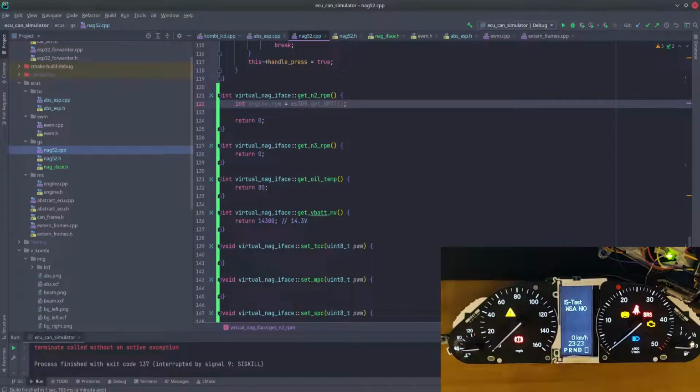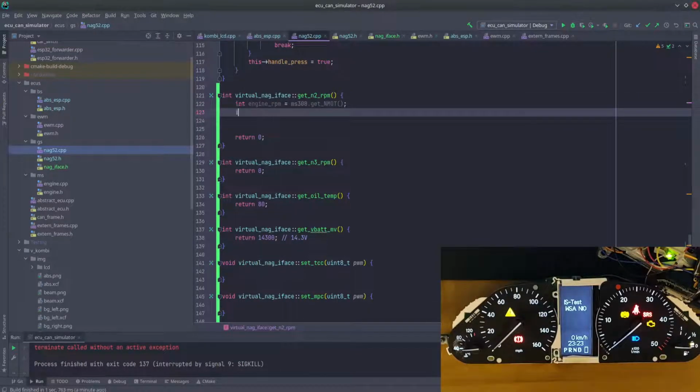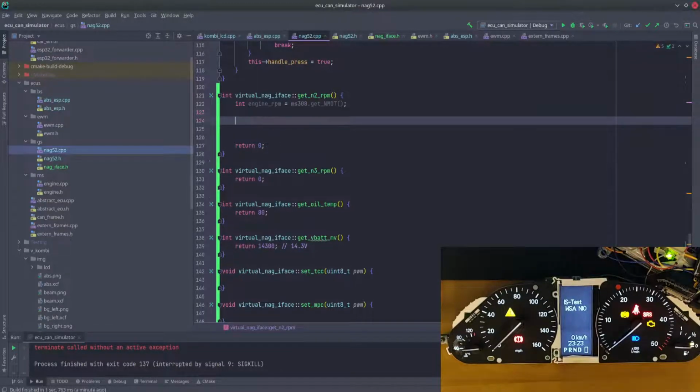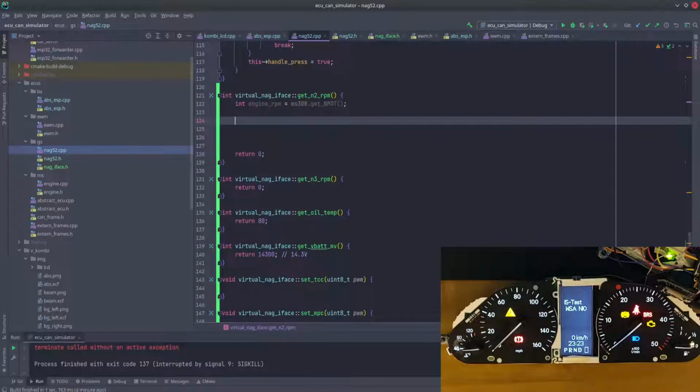So that's basically the engine RPM currently, and we're going to say int output RPM is equal to engine RPM times. Ooh, wait a minute. Hold that thought. So output shaft speed in neutral. Okay, got it. Right.